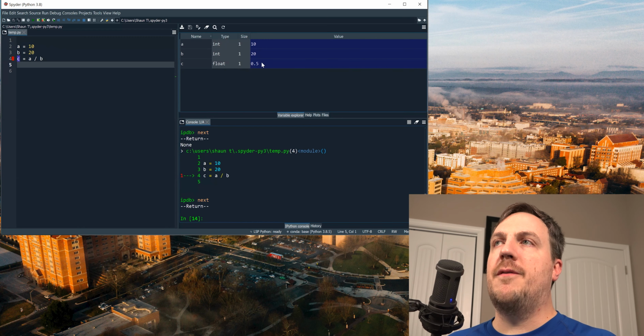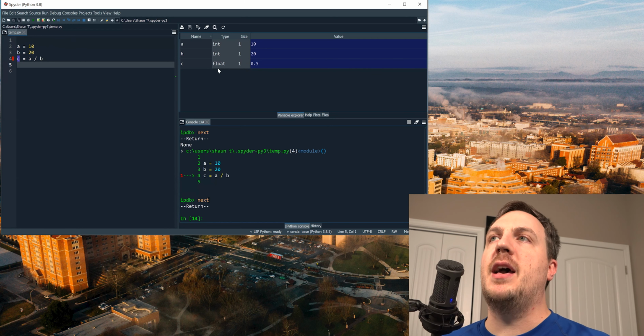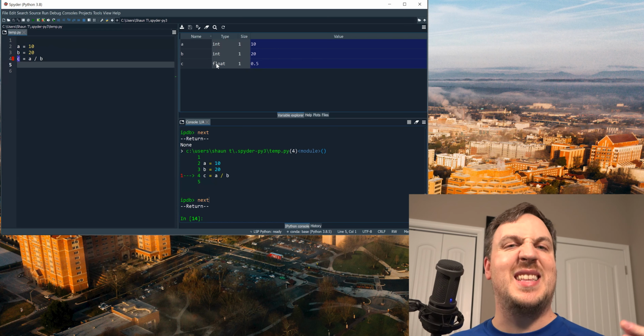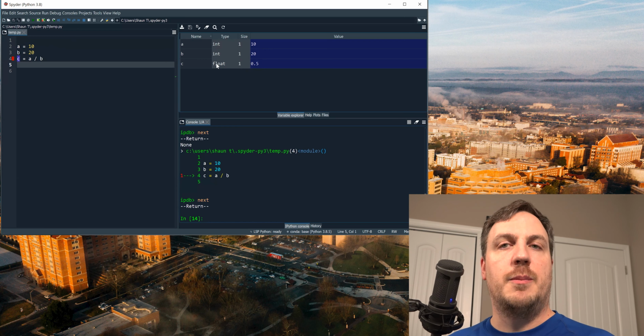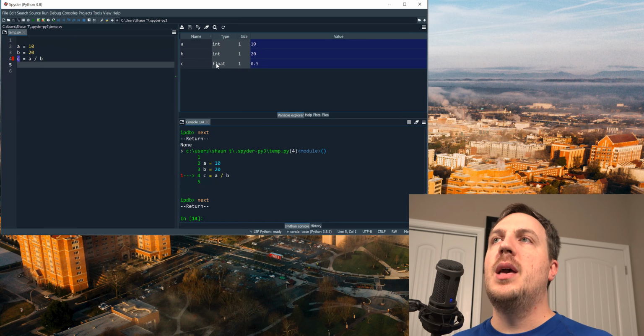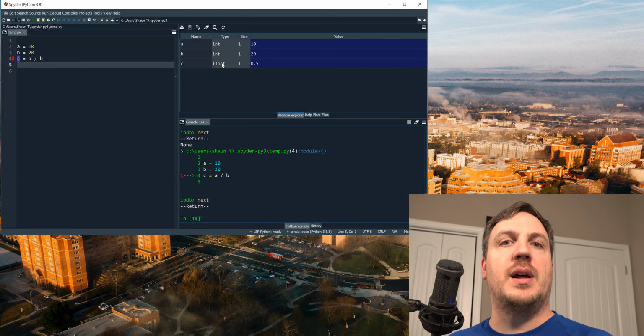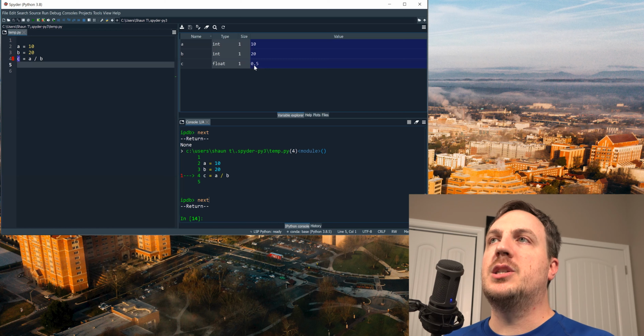So you can see up here in our variable explorer that a divided by b actually gave us 0.5. So 10 divided by 20 is 0.5. But as you can tell, we have an int and a float. So that's integer, the integer portion of a number. Integers do not store decimals, as you'll learn when you get to variables a little bit later, next lecture after this. And then in there, you can see we have a float. Float means floating point, which means we can store a decimal. As you can see, it stores a decimal.